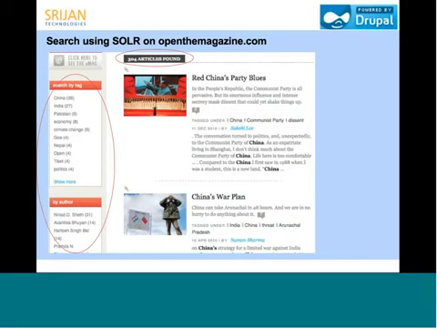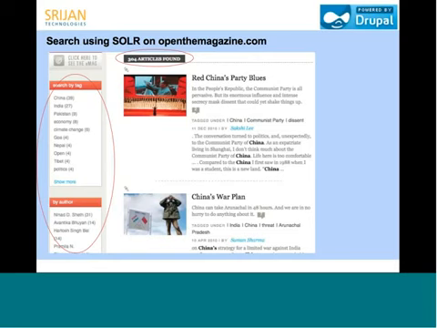So now let's look at the left hand side. There is a box which says search by tag, and below that, search by author. I'm shortly going to show you other such boxes. These are called facets. Facets are associated meta information around a piece of content. So let me explain what search by tag does.